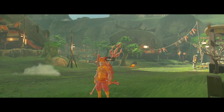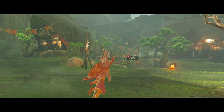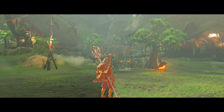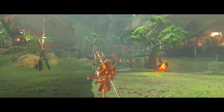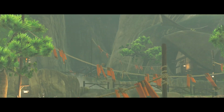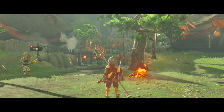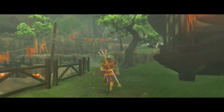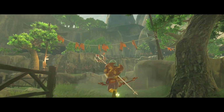Just because Gerudo Town still has a much stronger narrative perspective. So this will actually rank ahead of Goron City for me, but behind the other places. Again, I like it. It looks great, but the other villages are just stronger. That being said, I do like this one more than Goron City. And that's pretty much all I can say. It is a great village.